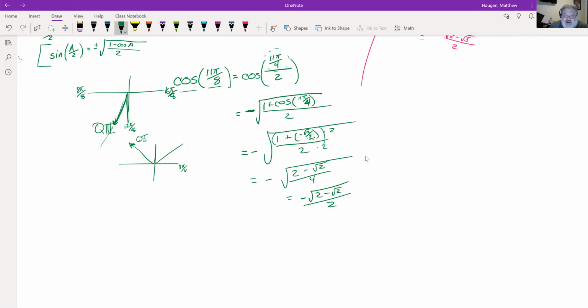So these do take practice. We will get practice with these. But again, notice how we're having to keep track of that. What quadrant am I in? What angle am I looking at? That same stuff that we've been having to keep track of the whole time. It's just starting to get a little bit more convoluted. So we have to be careful with it. Go practice, go practice, go practice.